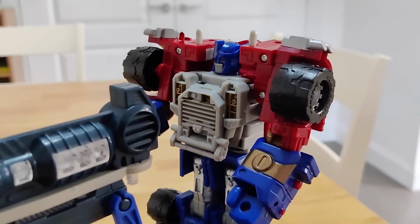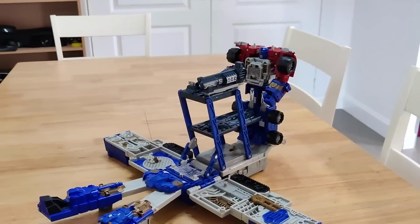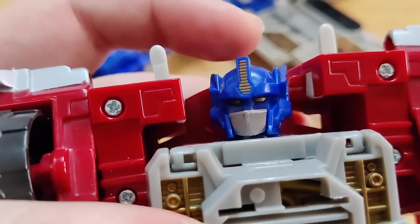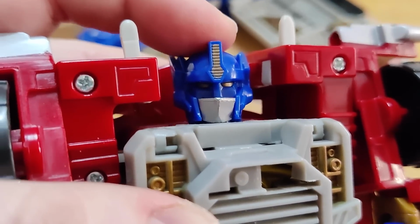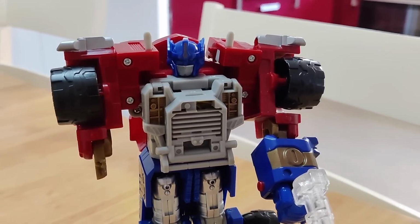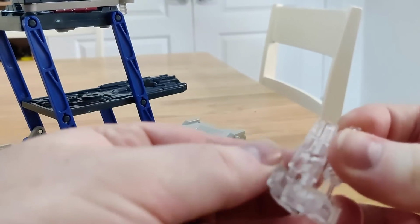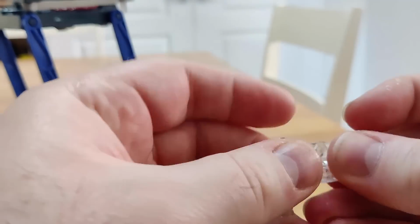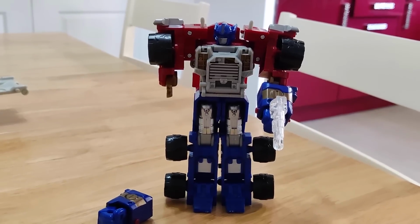Get Optimus into his full robot mode and he's ready to enjoy his wee caravan. You can attach this stored cannon to the top and place the big lad on the end here, ready to just go bananas at anyone who gives him grief. Press the top of Prime's head and the faceplate jiggles around, just like it doesn't in Armada. Still, I wish all Primes had this feature. There's not a ton to say about Optimus in this mode. You can take the smokestacks and clasp them together. That creates a little gun for him though. That's a cool feature. He's chunky, he's not too poseable, and I'll let you in on a little secret. His fucking arm snaps off really easily.